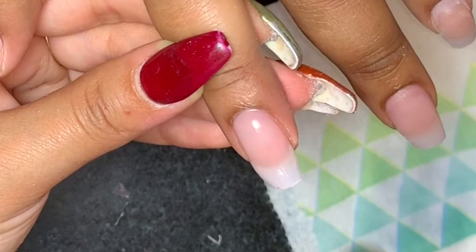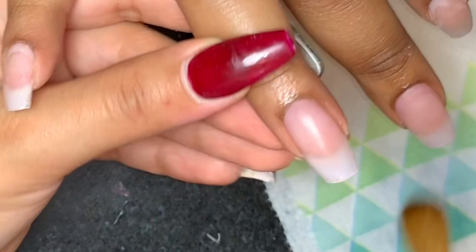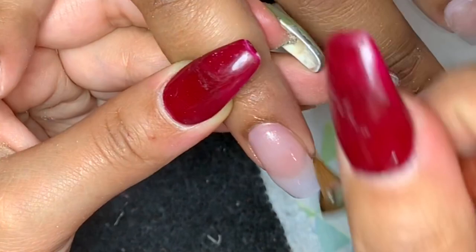soon as possible, because once it gets hard, it's going to be nearly impossible to clean it up and you will get lifting. And then another thing that I want to mention is that you want to be sure that you're using good paper towels to clean your brush off. So I'm using the Viva paper towels. You can find these at Walmart, Dollar General, just about anywhere, but they're called Viva and they're really absorbent.